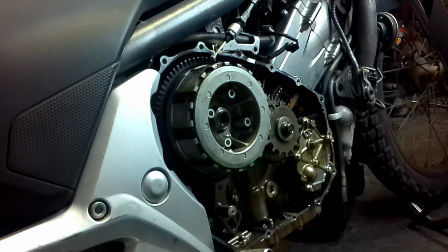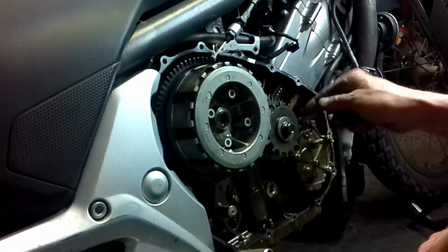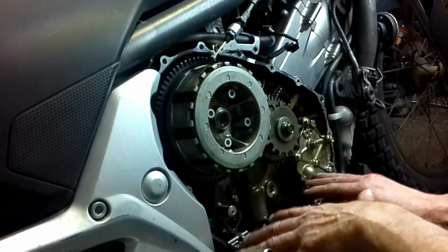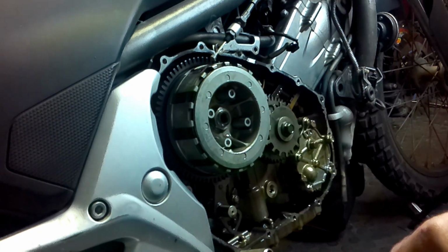The hissing noise that you're hearing in the background is a compressor air pipe. We'll get to that one, I'll show you now. We've taken off the clutch cover and then we do a visual inspection of all the moving parts. Have a look and see if there are any problem areas that you can pick up. Is there any debris in the engine that shouldn't be there? And just check the overall condition of everything.